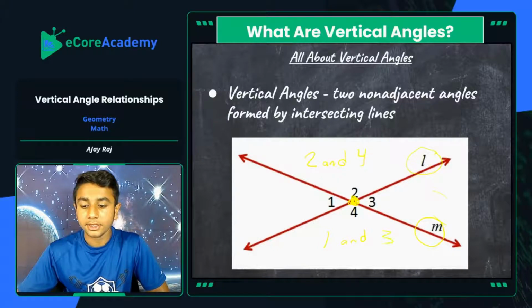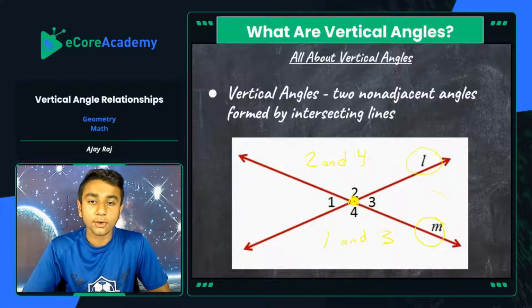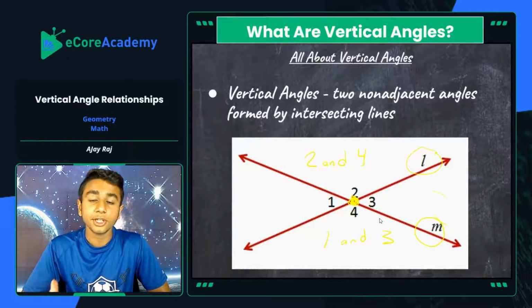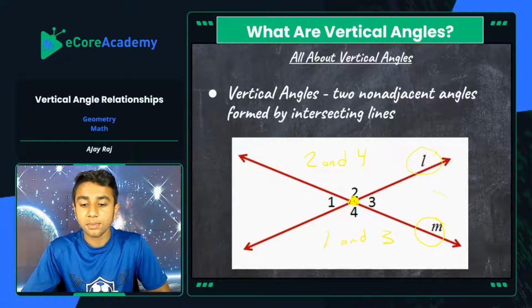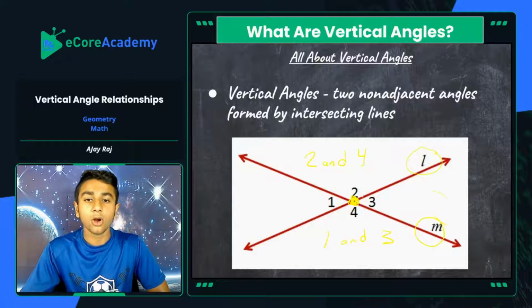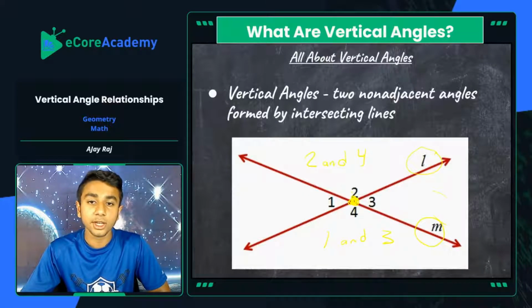The reason being, by definition, adjacent angles are two angles that share the same point and a common side. An example of that would be this line M here. Angle 2 and angle 3 would be adjacent because they share one common side and one common point here in the center. Same thing with angle 1 and angle 4, angle 1 and angle 2, and angle 4 and angle 3. Since those other pairs are all adjacent, the only possible combination of non-adjacent pairs would be 2 and 4 and 3 and 1.